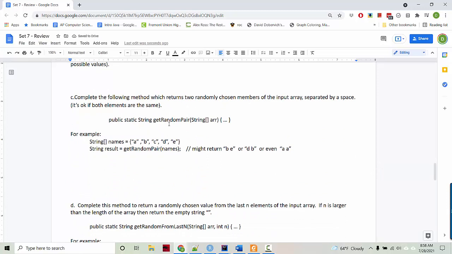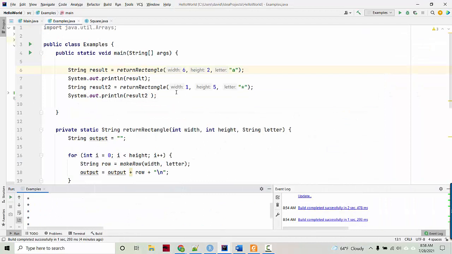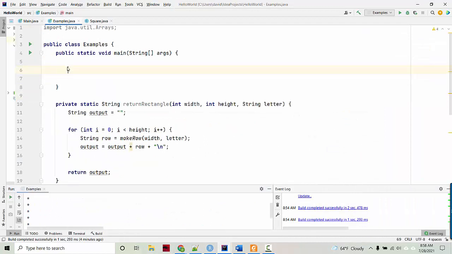All right, let's do the next one. Get random pair. So I've got a string array. I'm going to choose 2 random members and return what they are with a space in between them. So this is like a direct application of something that I had in the notes there. Let's do this.